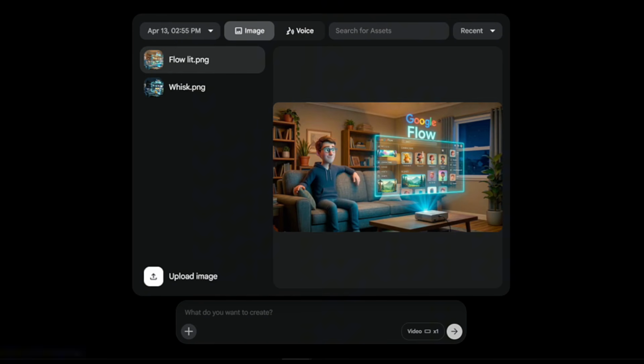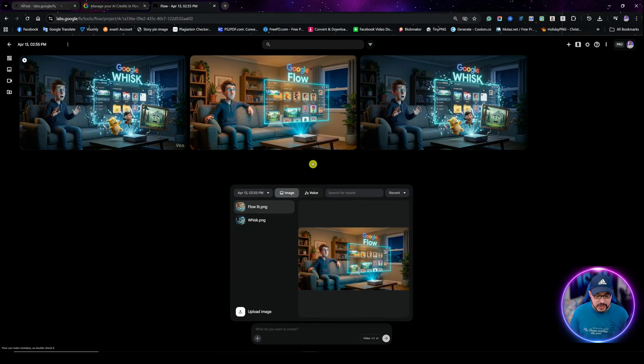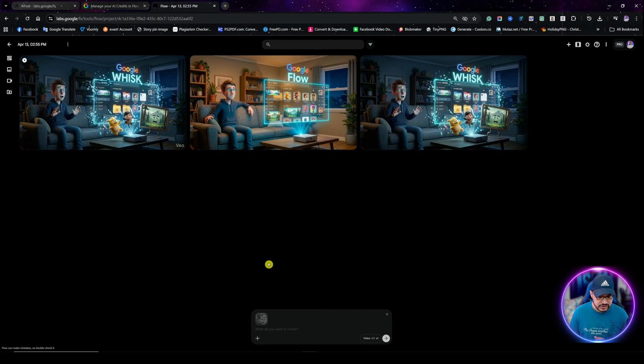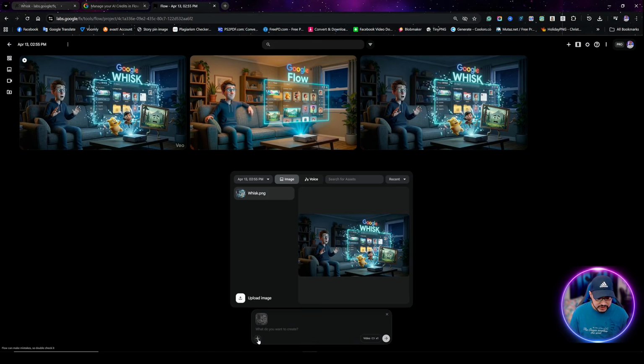Now, because I already have some images that are generated in this project, you can see both of them right here. So once I select that one, for example, to keep consistency of my location, I'm going to click on the plus sign right here. Now I want to have the same character to keep it consistent. So all I'm going to do is click on the upload button and then attach the character sheet where I can keep my character consistent throughout my generation in all images.